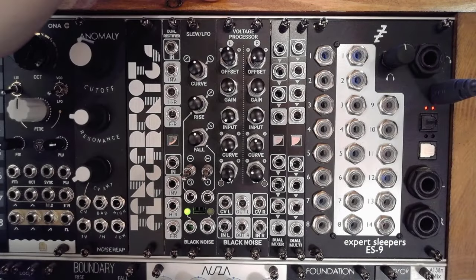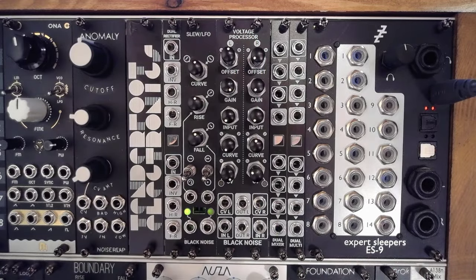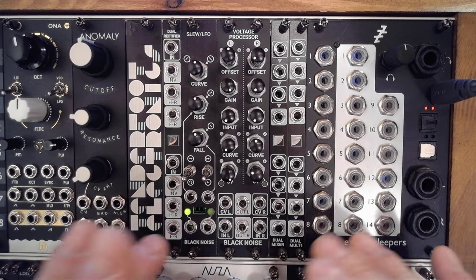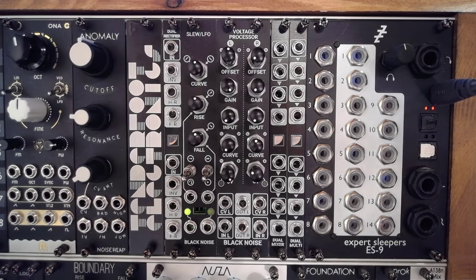Here we go. The Black Noise Voltage Processor. I'm going to run you through everything that this thing can do, and also introduce how you can combine it with some of the other utility modules that I've put right next to it from the Black Noise range. If you combine the right utility modules together, you essentially get what I like to call a modular maths, or a Serge-inspired function generator, however you want to call it. And with such a modular maths, you can achieve great things. As always, your imagination is the limit of what you can achieve with these.